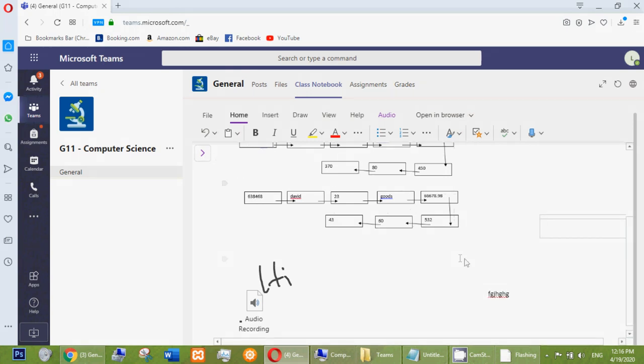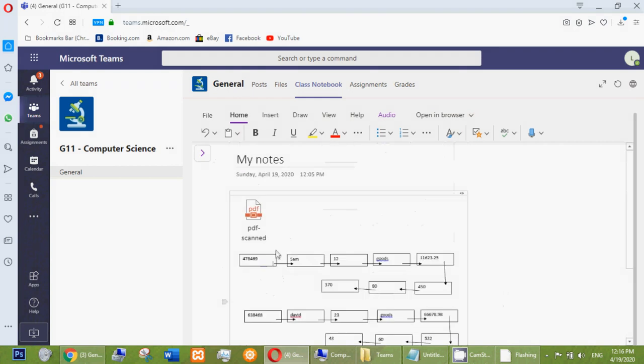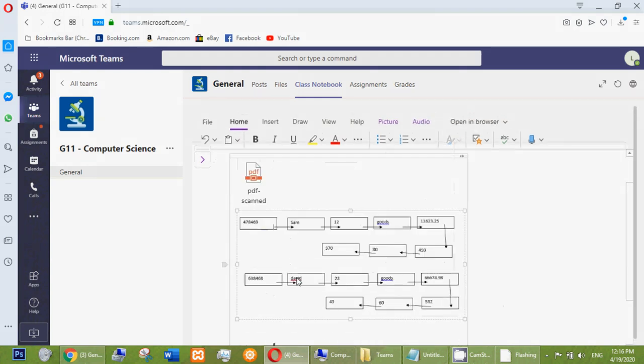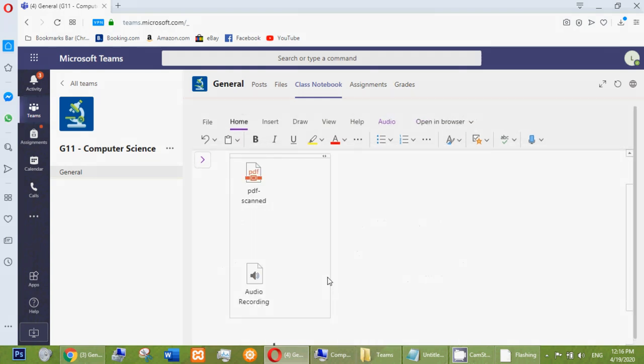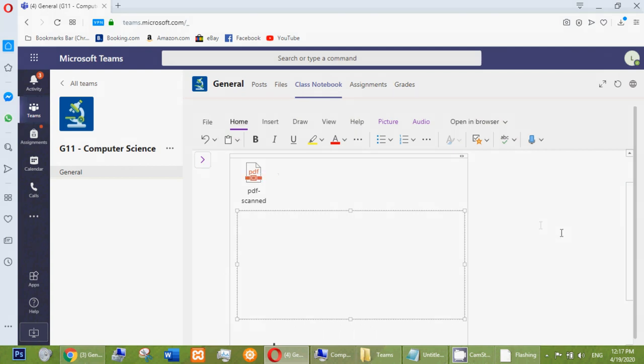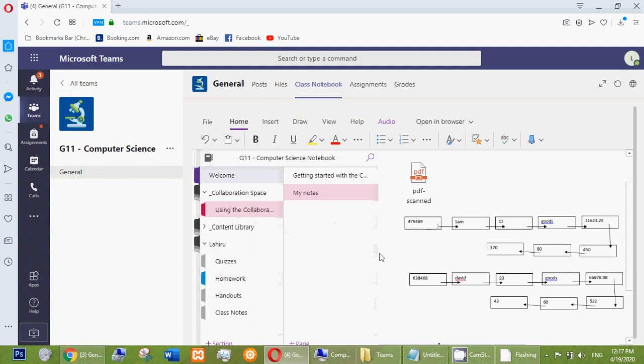Yes, so the collaborative space they can change. They can remove the content as well. So it's up to you to decide, right? In the collaborative space, anyone can edit.